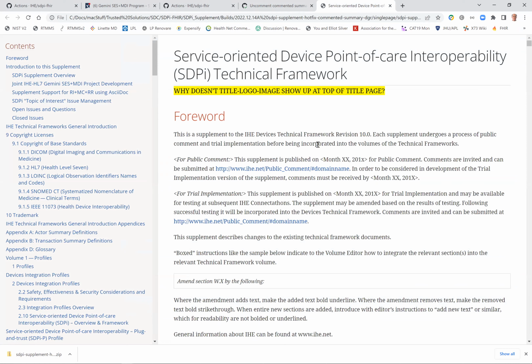I haven't said that we are anticipating generating a multi-page version. So if you go, for example, to some of the ITI's most recent versions, you'll see a multi-page one where you might have a page, a separate HTML file for the SDPi P profile, SDPi A profile for the appendices, and then you would have structure within that page. For 1.0, this first draft for public comment, that was something we can add later. But it's also, it's the long form.